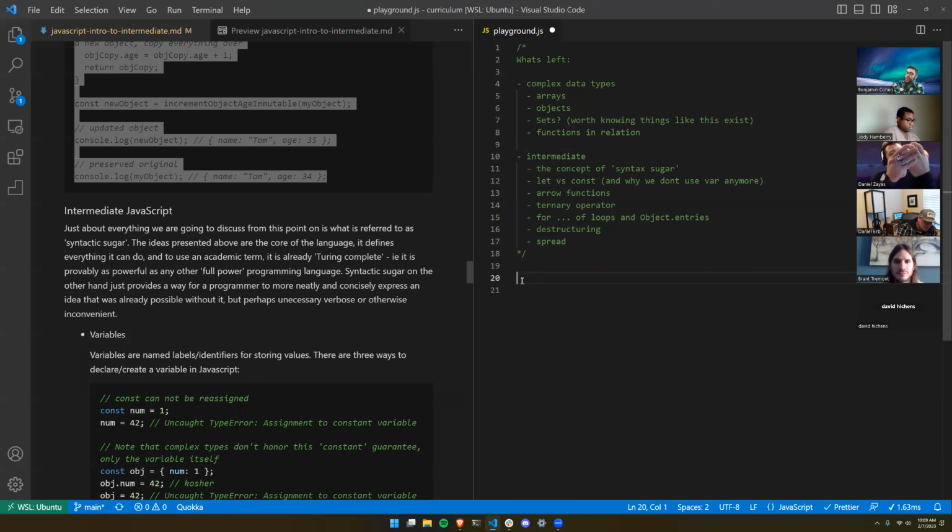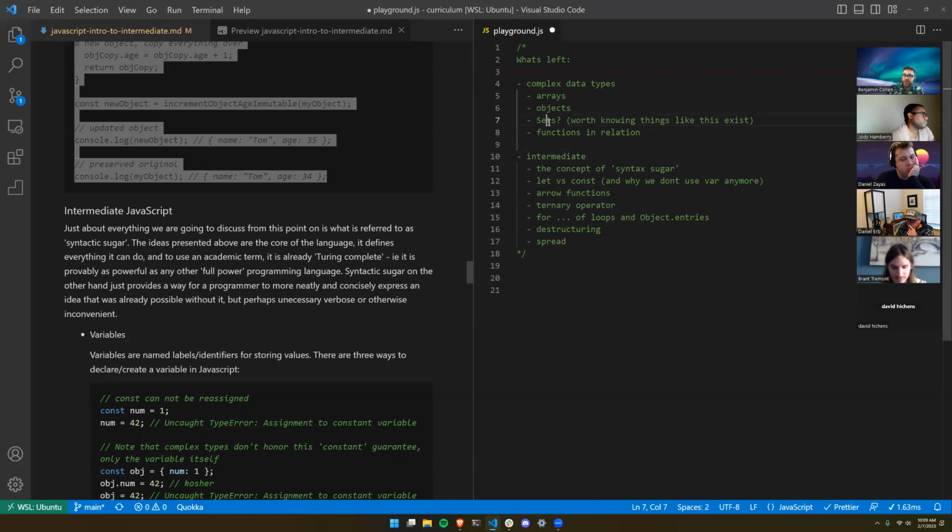Something you learn if you take a theoretical computer science class is that all a language needs is if statements and for loops, and variables, and then it can do anything any other language can do. It's called Turing complete. It means it's as powerful as any language. And those are your three features: variables, conditionals, and loops. Everything else a language could give you is just about making your life easier, or making it easier to read or more efficient or something like that. But those are the only tools you actually need.